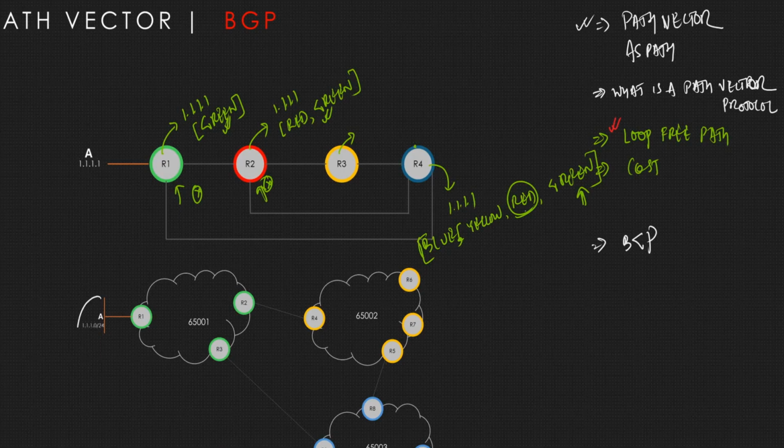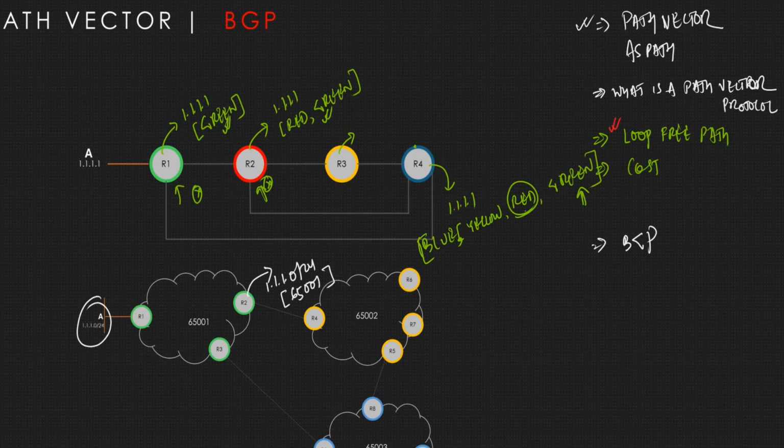Whenever, for example, this prefix is advertised to the neighboring AS, the 1.1.1.0/24 prefix will be advertised, and it will send its own autonomous system along in that prefix. So 1.1.1.0/24 is advertised, adding its own autonomous system, to the 65002 autonomous system, right?